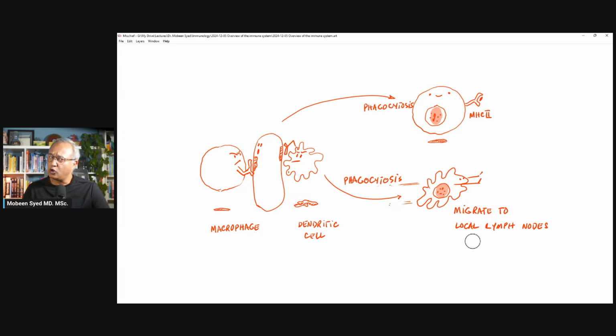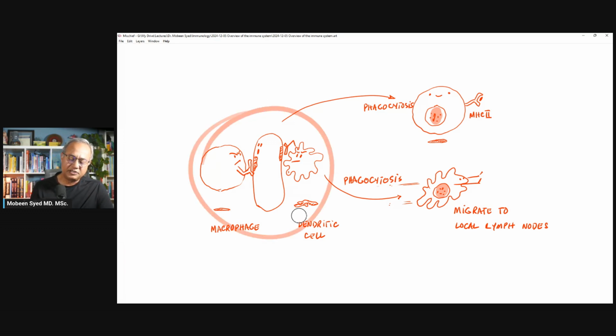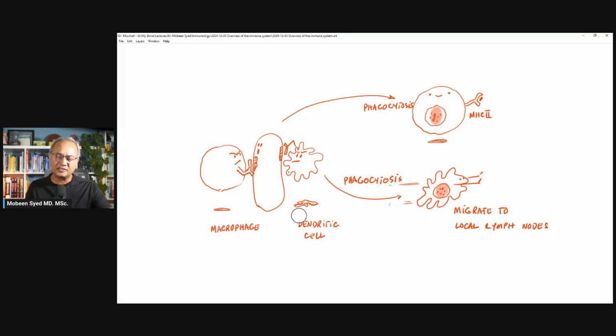Now remember, it is always the innate arm, that is the macrophages, dendritic cells, neutrophils, NK cells, that are the first responders. Neutrophils, for example, are the first responders in the majority of cases. They are called innate arm. They do not care what kind of pathogen this is. They just know it is a foreign agent or a broken cell, and they just start attacking it. The innate arm's job is then to activate the acquired arm.